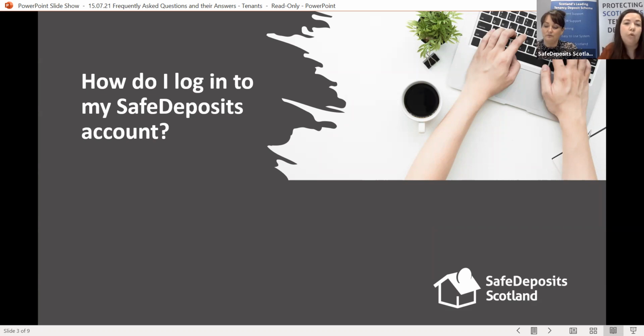That will then allow you to log into your deposit account, where you can update your contact details. If you want to update your telephone number or email address, you can do it from there. You'll also have access to your account so that when you want to claim your deposit back, you can log in and do that directly through there. And that's logging into your account.